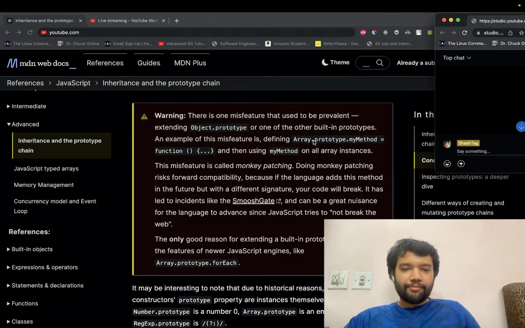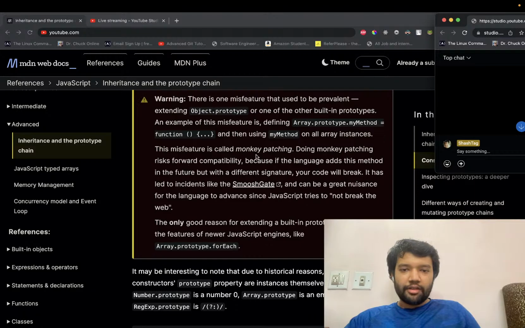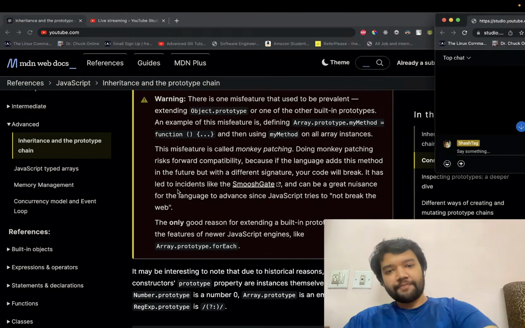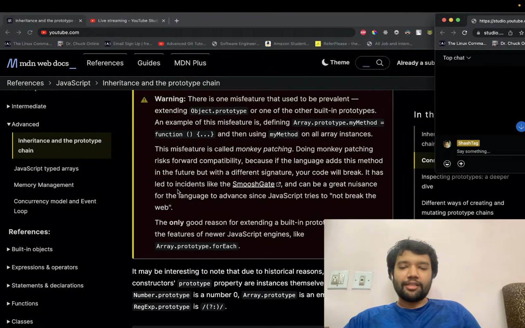Defining Array.prototype.myMethod = function and then using myMethod. This misfeature is called monkey patching. Doing monkey patching risks forward compatibility, because if the language adds this method in the future but with a different signature, the code will break. Exactly.